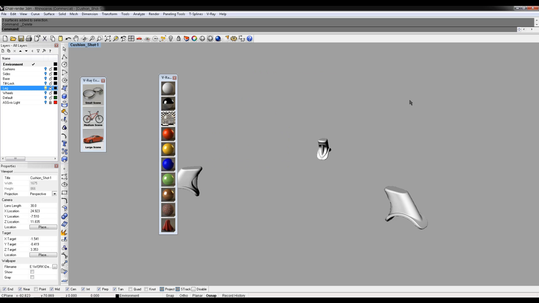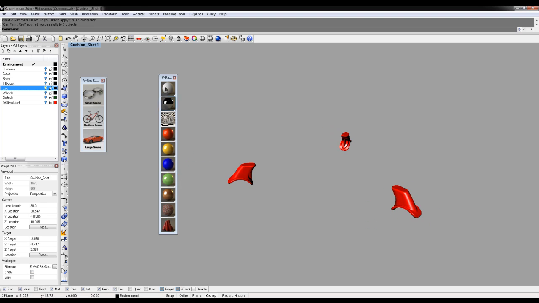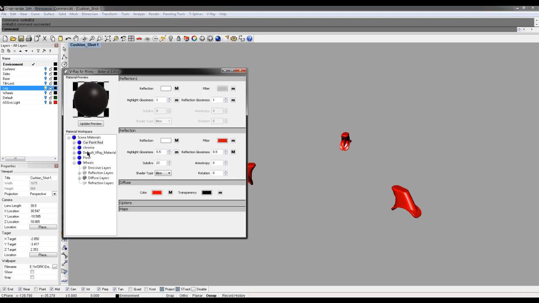And I'm just going to hide these upper portions of the leg for a second and we can get rid of those surfaces, and make these lower portions. What should those be? Maybe let's do like car paint red. Yeah, that'll look cool. What's happened in these Express tools is if I go to the material editor, now they're in here. So we've got our car paint red, and I can see all the cool stuff that's going on here.